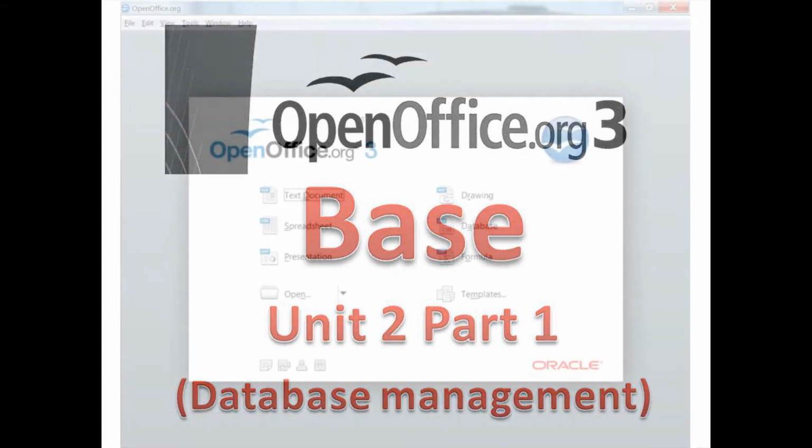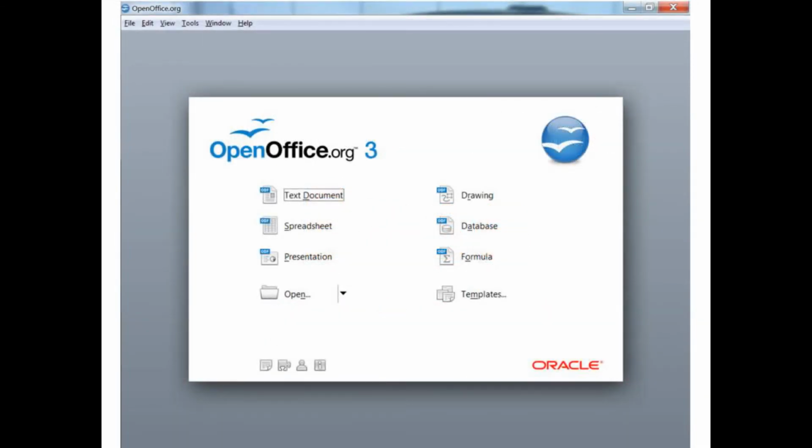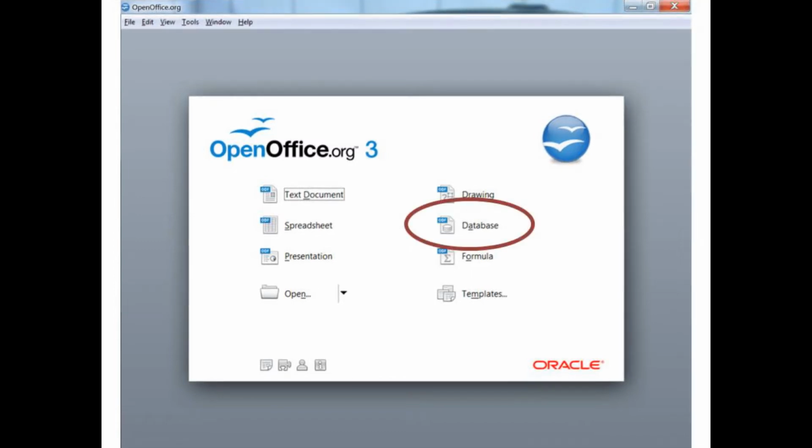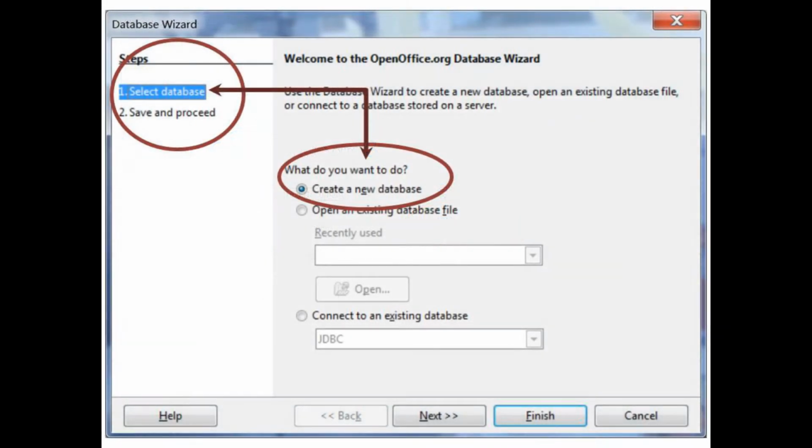As we go into OpenOffice now, we have our splash screen, and our main interest is going to a database as one of the selections. Now, this display might be a little bit different from one computer to another, but it will all work the same. The first thing that we need to realize is that OpenOffice is going to assume that you want to make a selection of a database or create a new one.